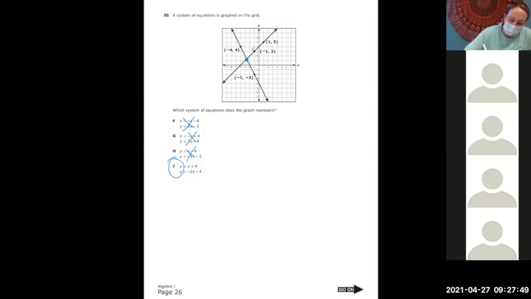So this slope would have been 1 up 2 over 2, which is 1, and our y-intercept would have been 4. So I knew one of the equations would be y equals x plus 4. You could have actually found out the equations by doing that. So there are literally a million ways to solve each problem on the STAAR test. If you get the right answer, then keep doing what you're doing.